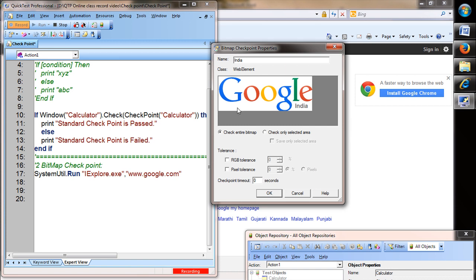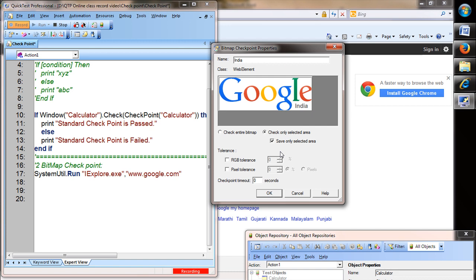Fine. Now below this image we have two options: check entire bitmap or check only selected area. So we can check the entire bitmap, or if we want we can select only a particular area. So we are selecting check only selected area, right? Now when we put the cursor inside this box, select this whole bitmap or maybe the selected area which we want, and save only selected area.